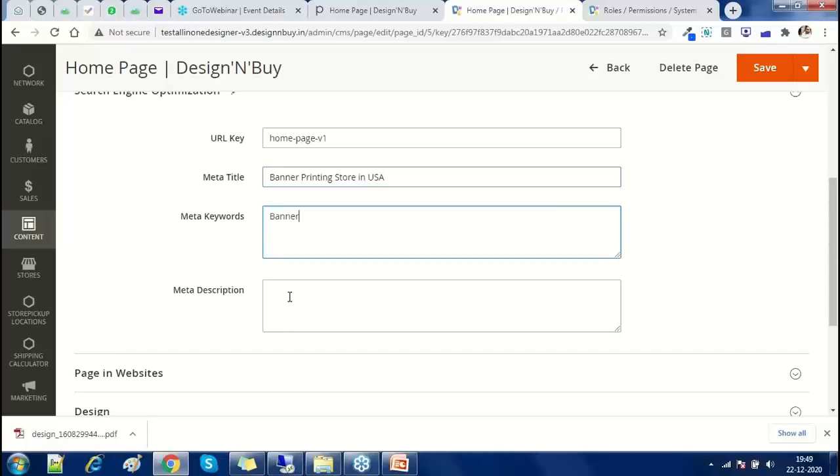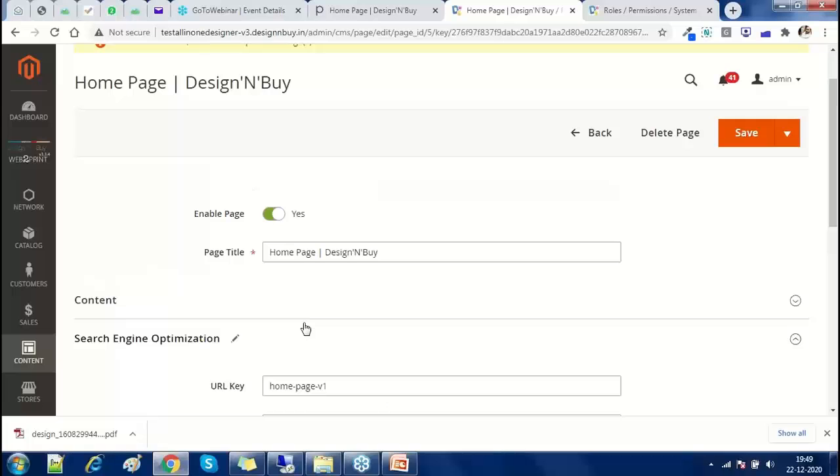Now this can be your keywords, and so on. All the keywords you have to add with commas. And the description means the description of your store, as we are in the CMS page currently.